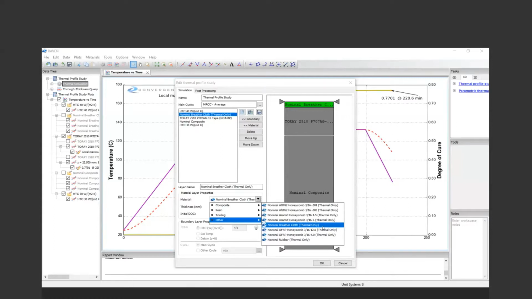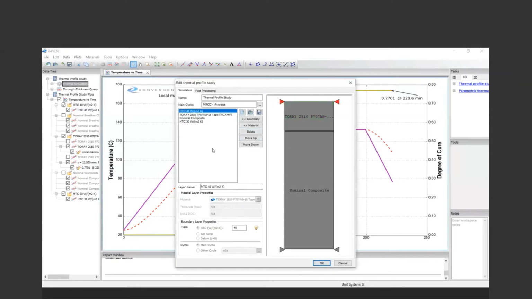Now, depending on how you've calibrated your heat transfer coefficient, you can essentially lump that into your effective heat transfer coefficient. That's often done in practice: we would simply leave out this layer, but then adjust the heat transfer coefficient above to be equivalent. It would take the actual convective heat transfer coming onto the top surface, then the conduction through the bagging material, then the conduction through the breather material. You can lump all of that into an effective heat transfer coefficient, which is really just a way to translate the applied air temperature to the top of the laminate.